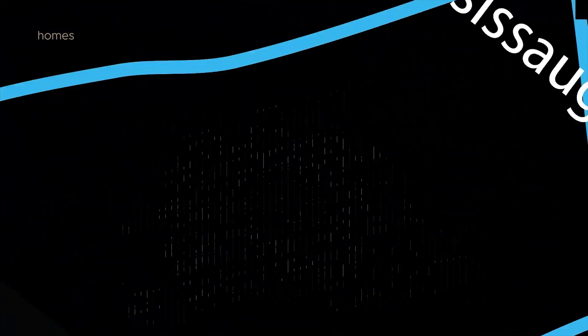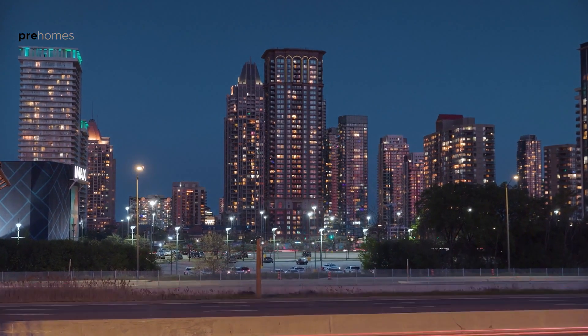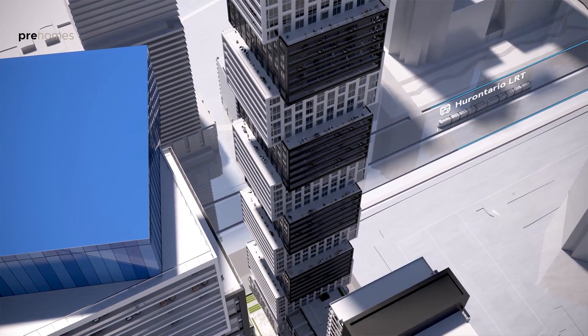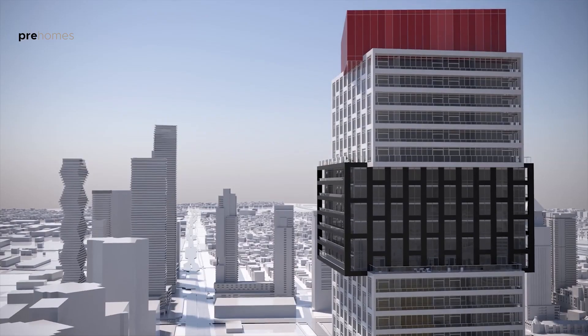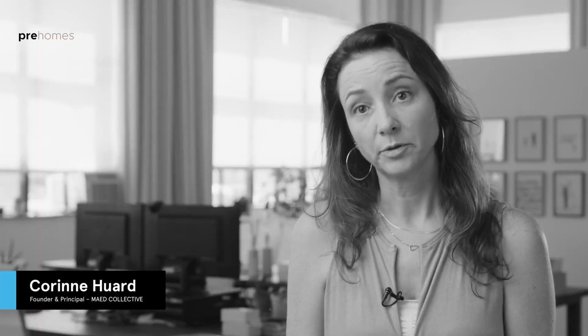What you've got with Exchange District and with EX3 is an incredibly connected location in this downtown core. Thanks to its proximity to the two massive highways, as well as the upcoming future LRT, you're going to have rapid public transit access all across the GTA. All the buildings in the development will have a common thread that ties them together, so you know that you are part of that Exchange District community.